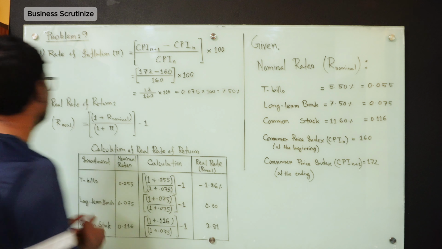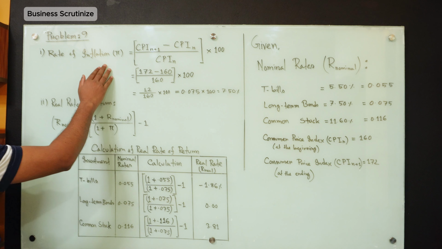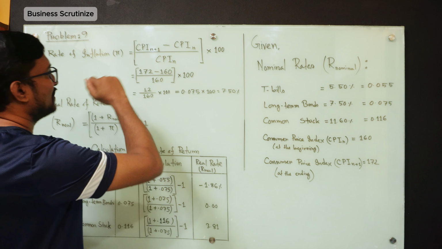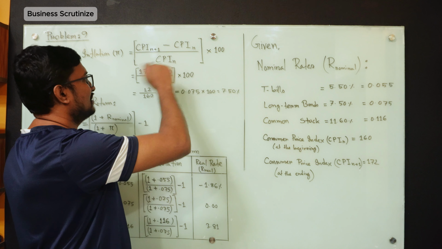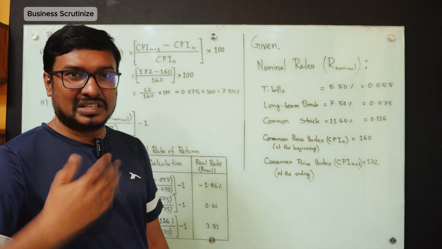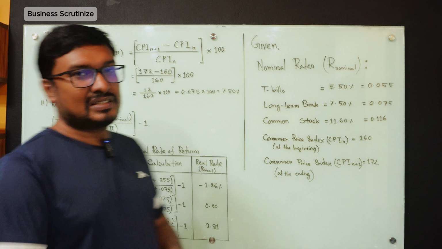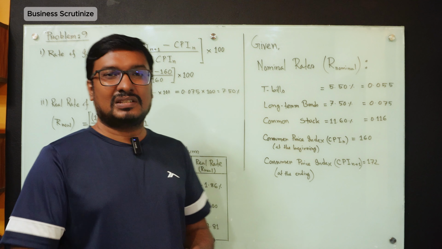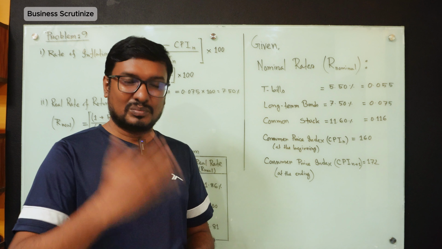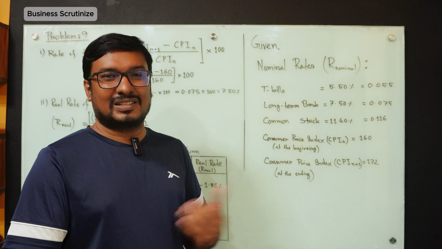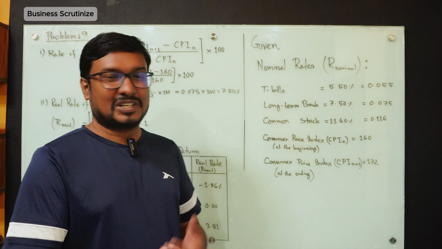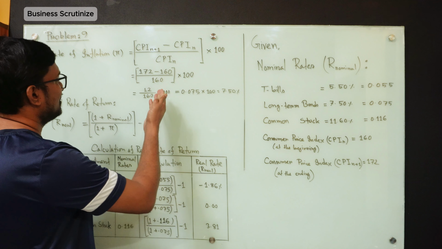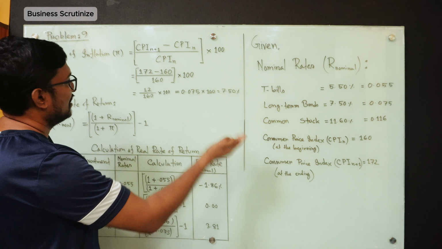So first requirement, the rate of inflation, which can be symbolically written as phi, and the formula is (CPI_n+1 minus CPI_n) divided by CPI_n, meaning the consumer price index at the end of the period subtracting the consumer price index at the beginning of the period, divided by the consumer price index at the beginning of the period. This is the actual formula of the rate of inflation. So we can now input data into the equation.